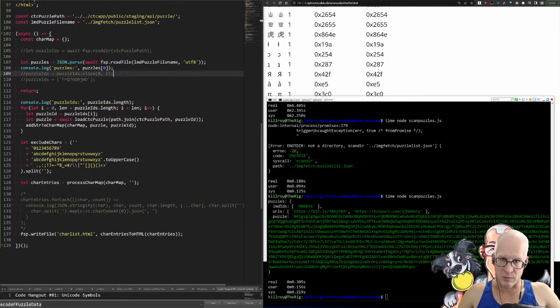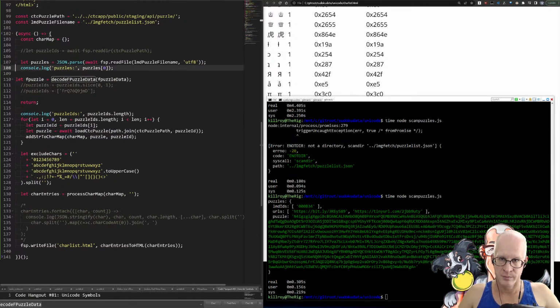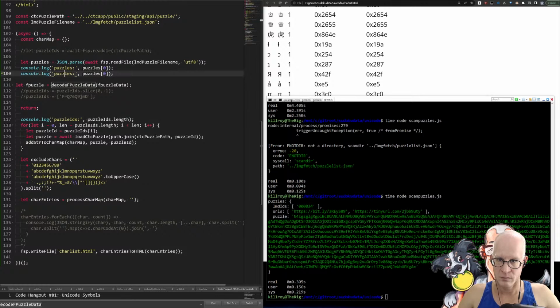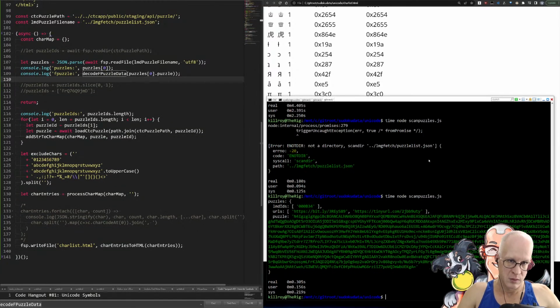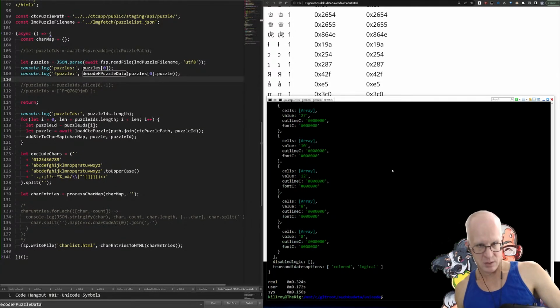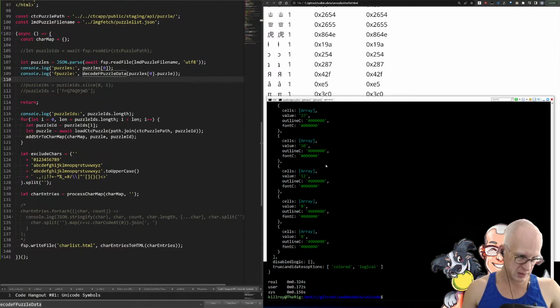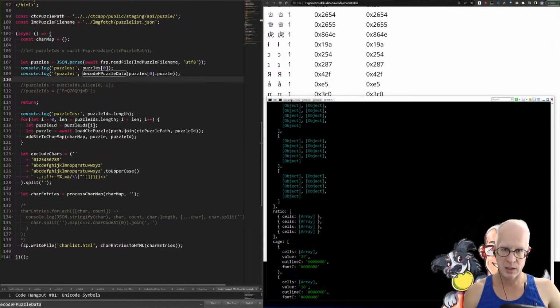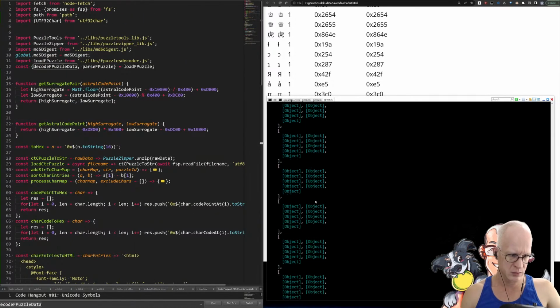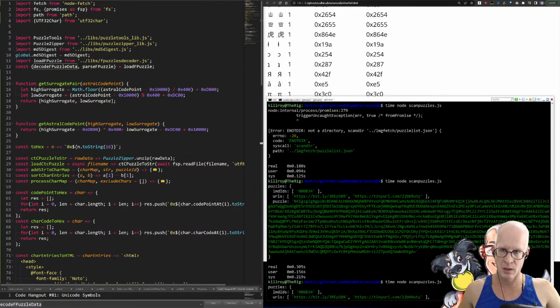So I think we can just do this on the puzzle component here. If I take that, stick it in here. Does that work? All right. The only problem with that is, I think that's a full decode into JSON, which is actually not what we want.